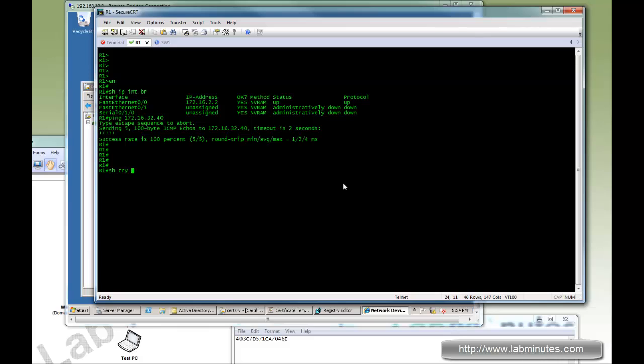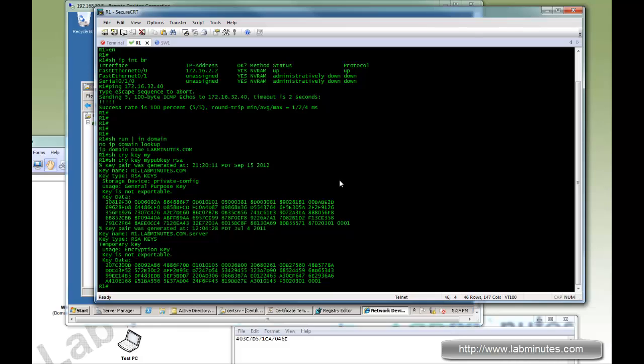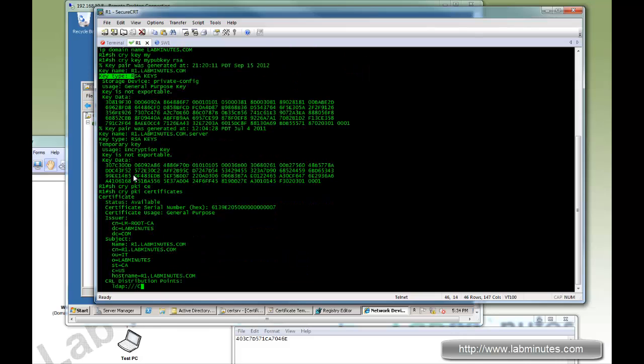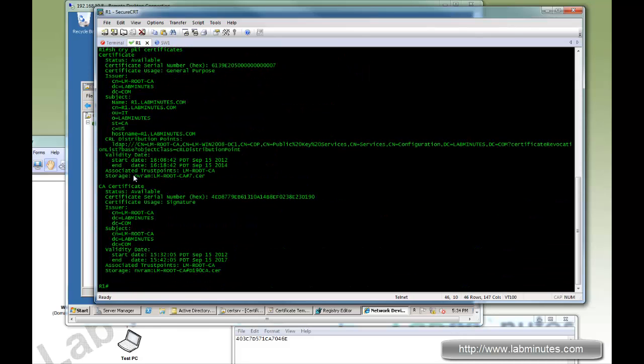So first you need to check and make sure you have a domain name configured. Okay, and let's see if we have a key generated already. Looks like we do. So we're going to have the key. Okay.